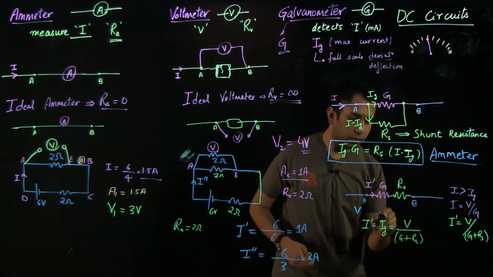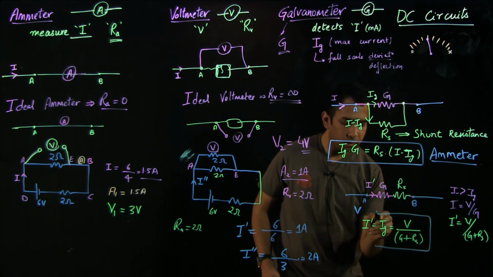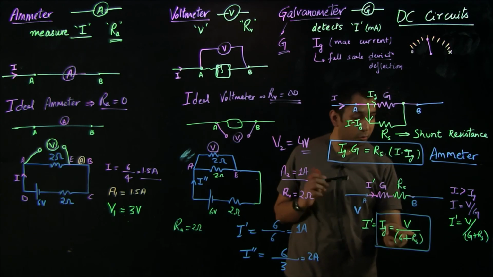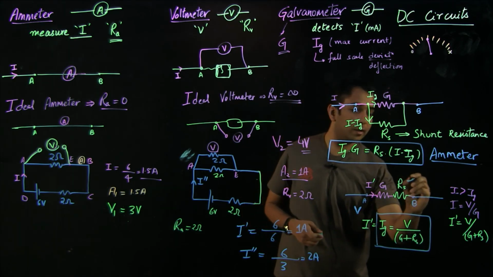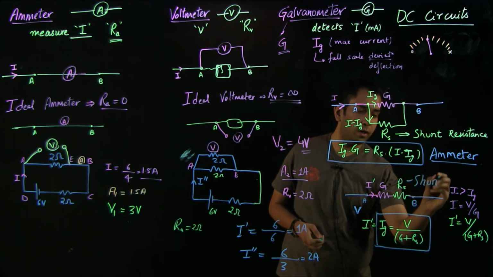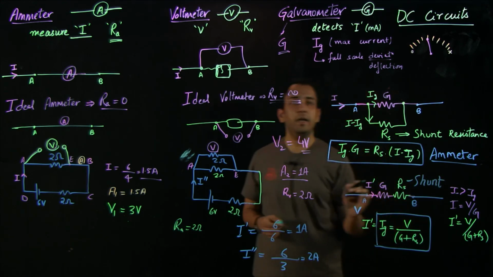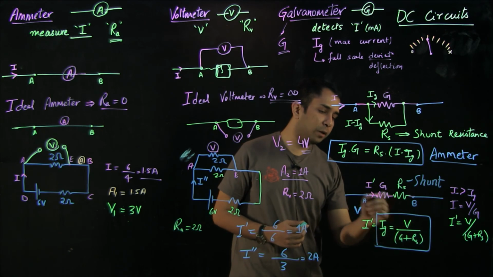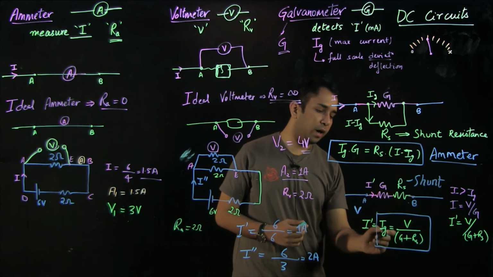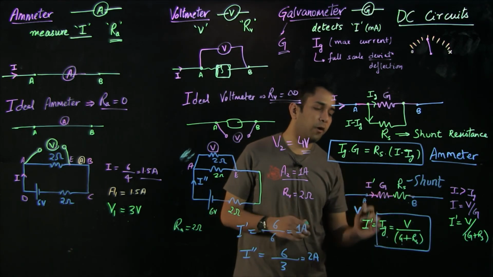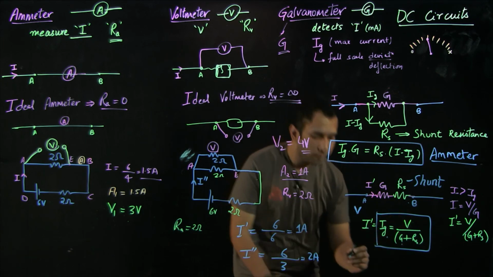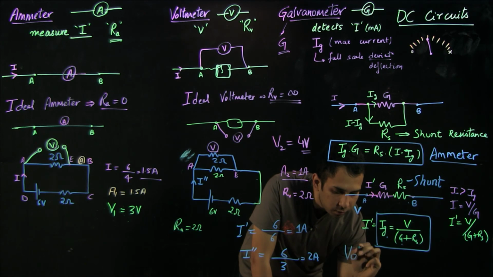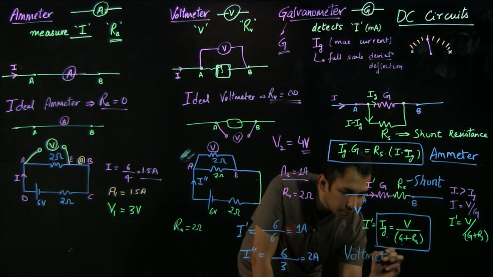In this equation we know G, and we know Rs, because it is still called the shunt resistance and it is added by us only, and V is the potential difference between points A and B. Ig is known to us, G is known to us, so effectively we can find out the voltage difference. And this is the conversion of the galvanometer to a voltmeter.